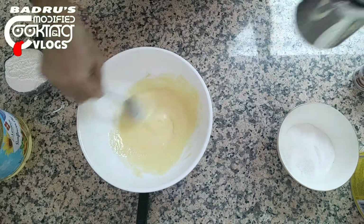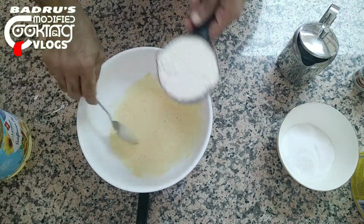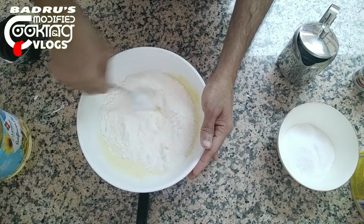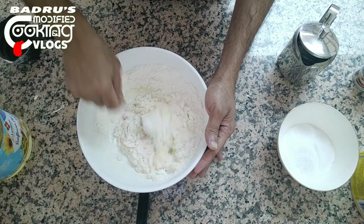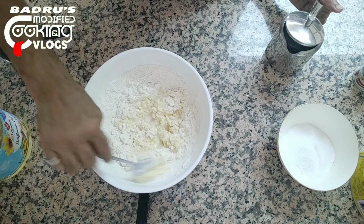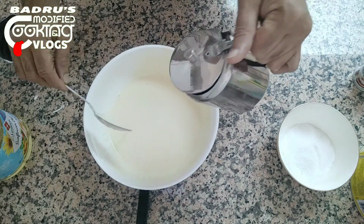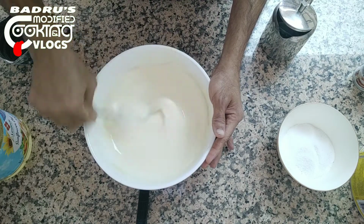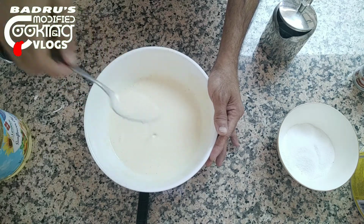I'll add the water here, little water only. We'll add flour, 1 cup of flour. Mix it well. You can add a little water here, otherwise you have lumps here. Okay, the batter should be this consistency.